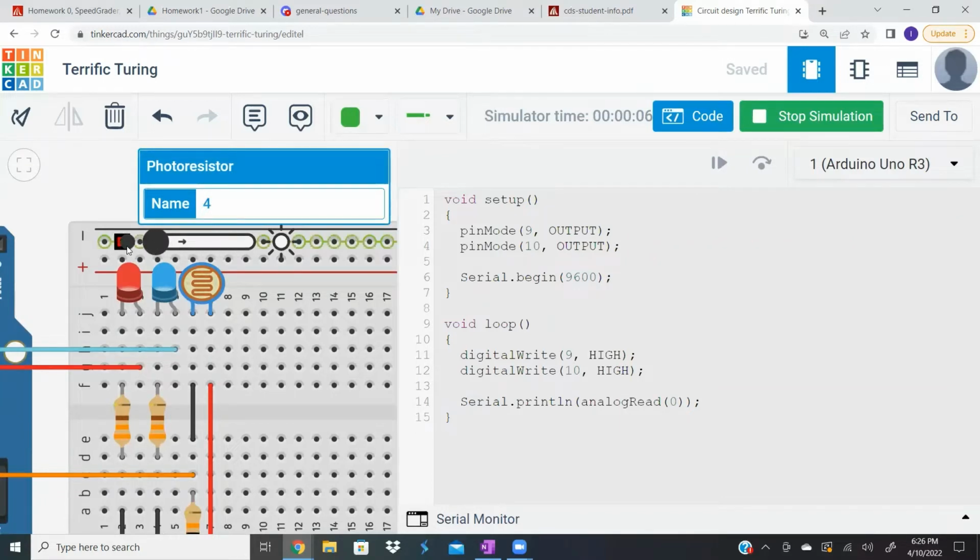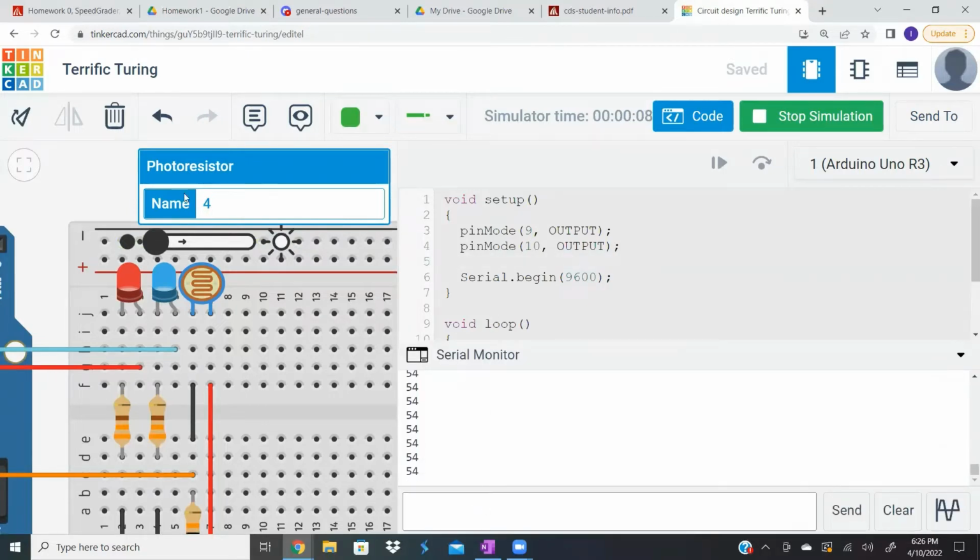So if we slide all the way to the left, we have this black circle, that would mean dark. And as I go to the right, we see that I have a white circle with these lines coming out. It kind of looks like the sun. It's showing that is light. Just to make sure this is working, let's open up the serial monitor. I'm getting a 54. That's on the low end. And as I slide up, you'll see that I've barely slid up this slide at all, and I'm at 716.